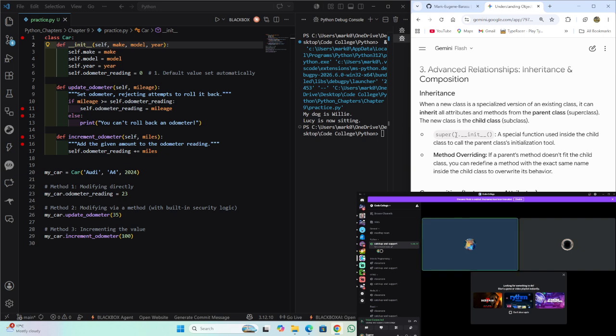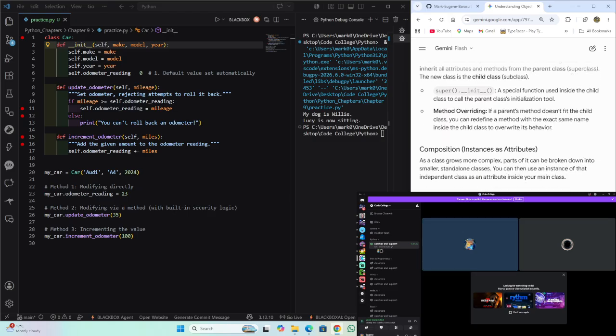The name of the parent class is going to go into the super. Then dot init. Over here, we're going to put in self, and any other parameters you want to add. Super is a special function used inside a child class to call the parent class.